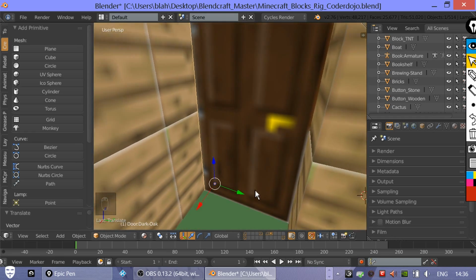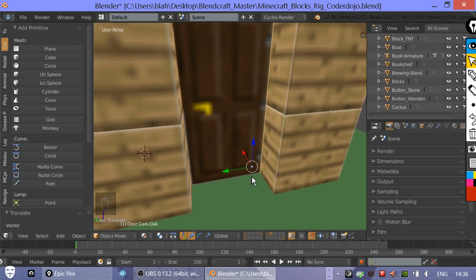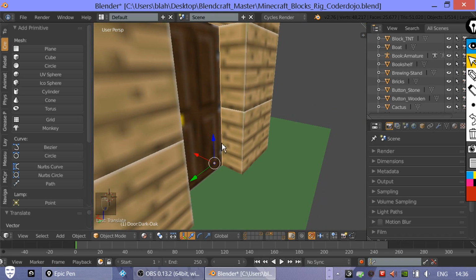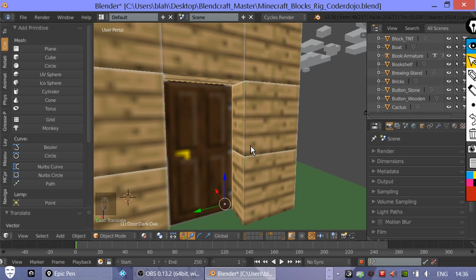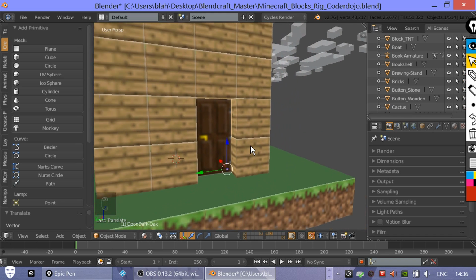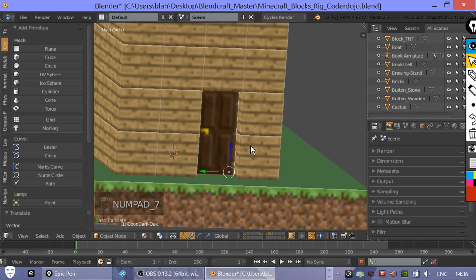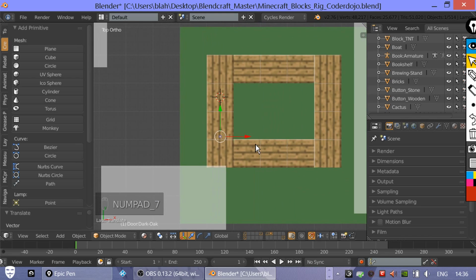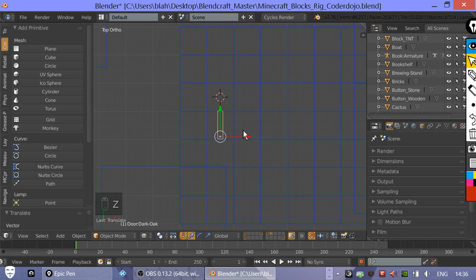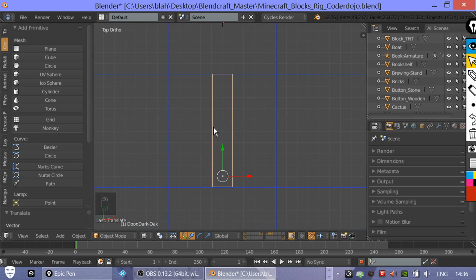The Minecraft door, are they out to the front? Or out to the push down? Yeah. So if I wanted to line that up properly, I'd hop into a top view, press Z to go into wireframe. Now I can see my door here.